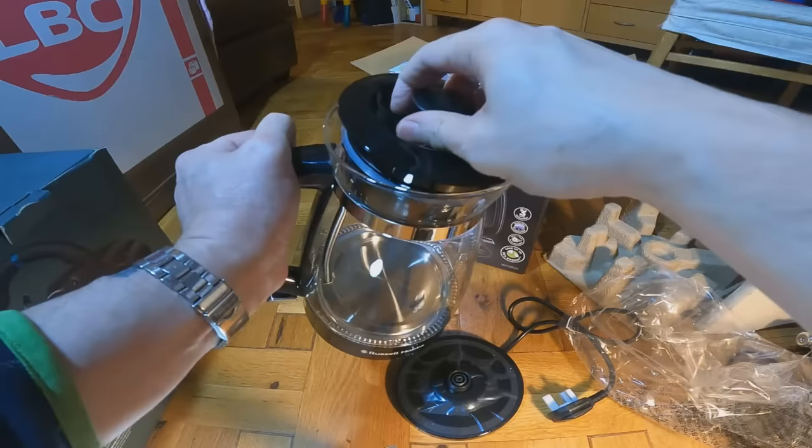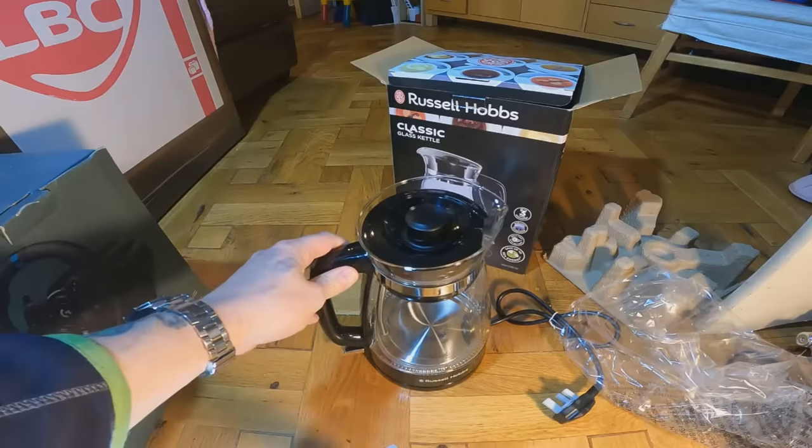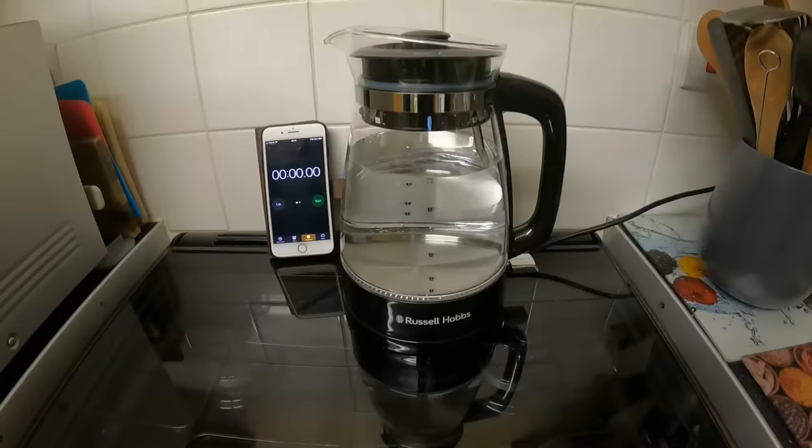As I say, I'm going to give it a good test out and see what it's like. I'll come back with that. I now got this set up and I've filled it to its maximum of 1.7 litres, and I shall give it a test and see how it goes on speed.